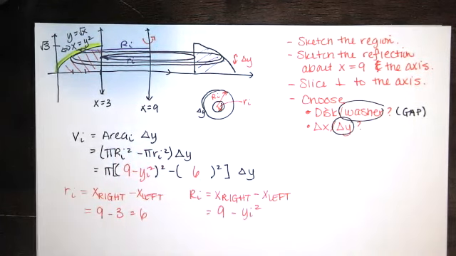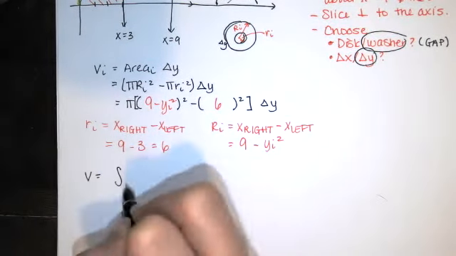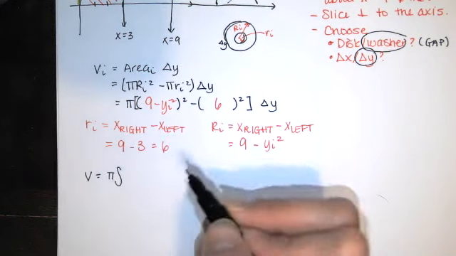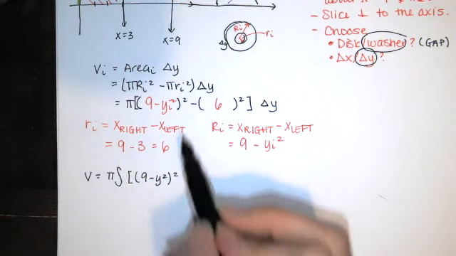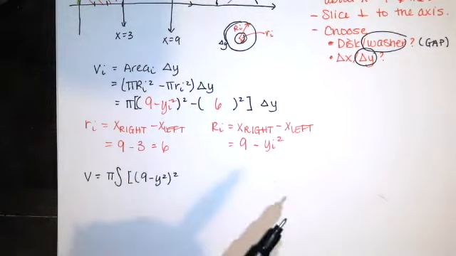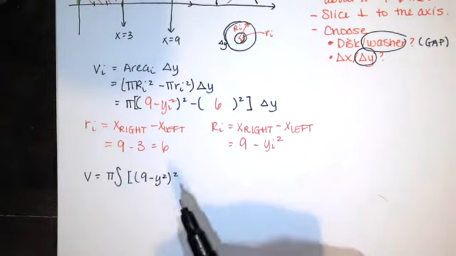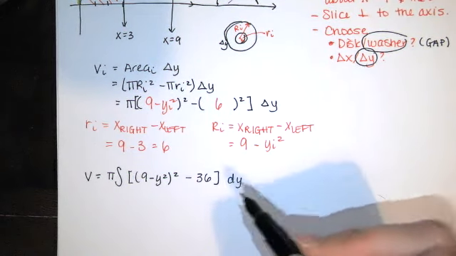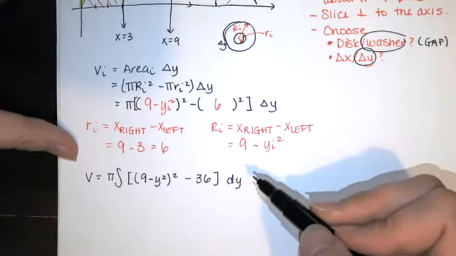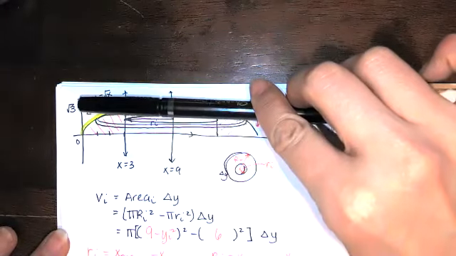And then we imagine that's the volume of one of our disks, our ith disk, and we've got n disks. So you want to add those up and you want to take the limit as either the number of disks goes to infinity or your delta y approaches 0, and you get an integral. So we have the integral of pi times that expression. We don't need the i's anymore because we're saying we're going to cover every possible y value. So this is going to be 9 minus y squared quantity squared minus 6 squared, which is 36. And we need to integrate from a y value to a y value because we're integrating with respect to y. For our original region, y starts at 0 and it goes through y equals square root of 3.